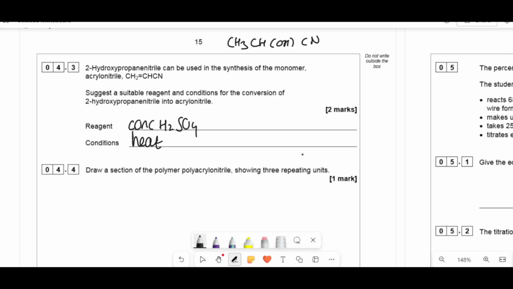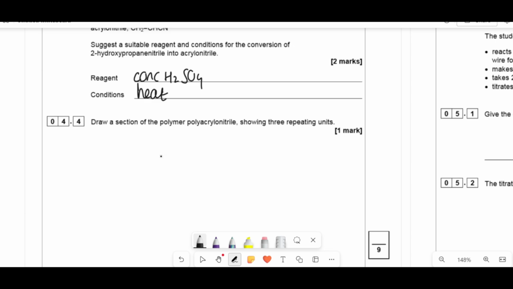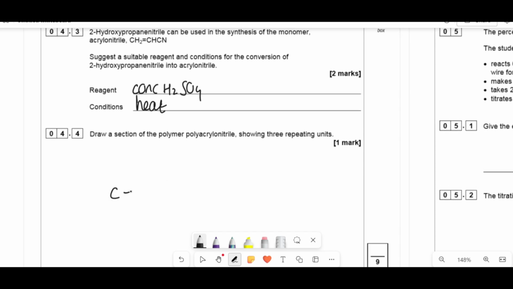If it was something like a carboxylic acid on one end and an alcohol on another, or like a diamine or a diol and anything like that, then you could get polyesters and polyamides. But here, this is just a double bond here, so it's going to open up. So what you do is you just open the double bond and you write the groups up and down here. So on this carbon here, there was an H and an H, and then on this carbon, there's an H and a CN. Right, that's one singular repeating unit.